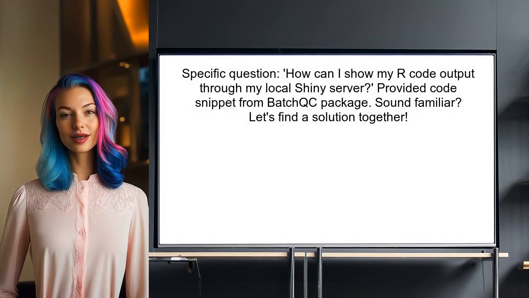Let's dive into the specific question at hand. One user asked, "How can I show my R code output through my local Shiny server?" They provided a code snippet from the batch.qc package that generates a report. Sound familiar? If you're in the same boat, let's find a solution together.